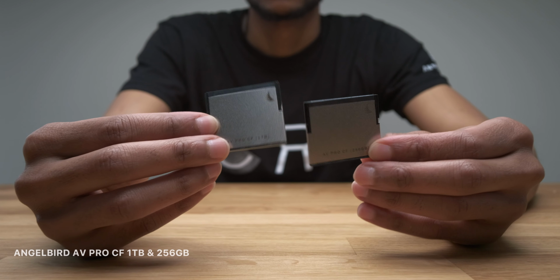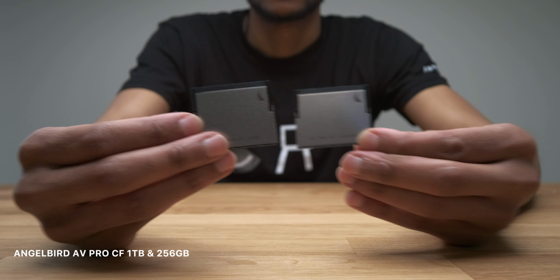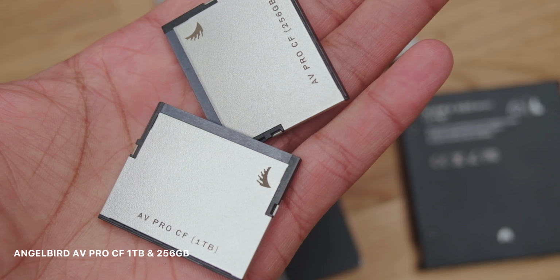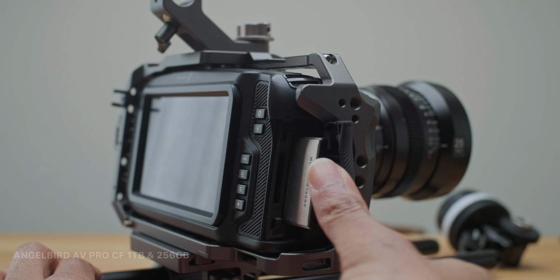The media that I use is the Angelbird CFast cards. I really love these cards. They're fast, they're reliable. I have a 1 terabyte and a 256 gigabyte CFast card.